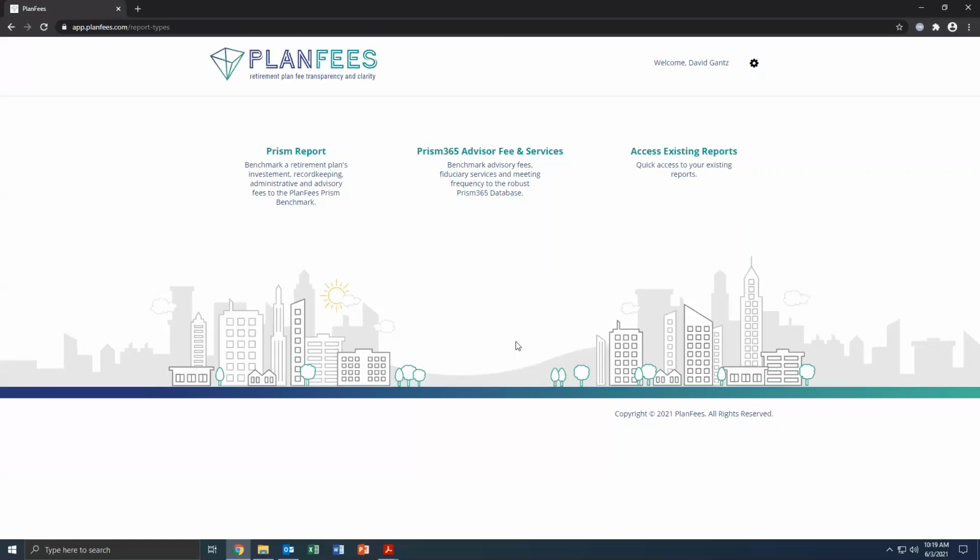Advisor fee and services benchmarking report, but if we have some time, I'll also jump through the Prism report. The great thing about these is that they are both very simple and very easy to run. So it really shouldn't take too much time at all to go through them. But I do want to show you the output of those reports as well, so you get an idea of what your clients and prospects would actually see if you're using these reports.